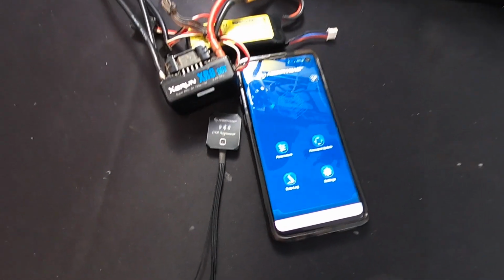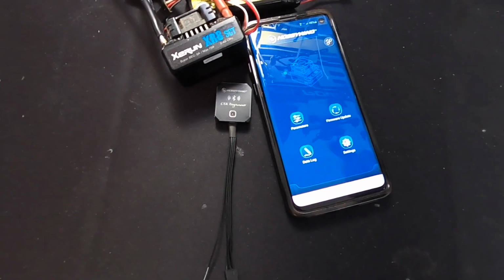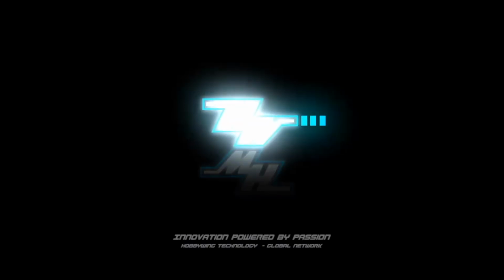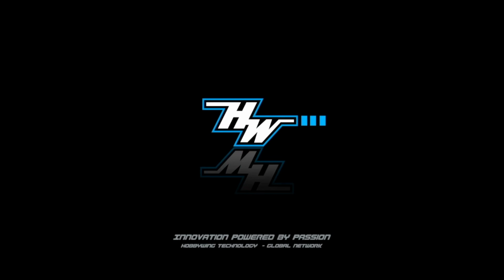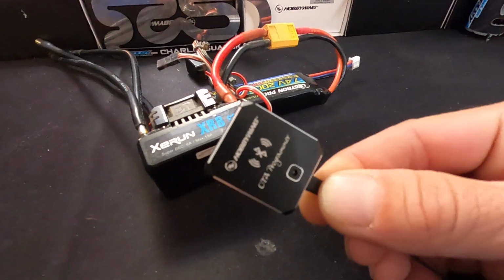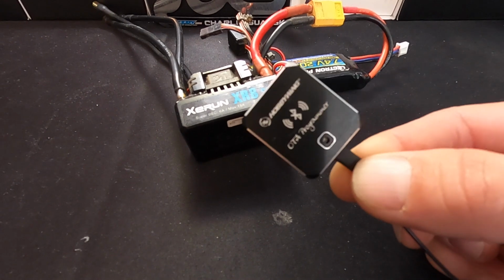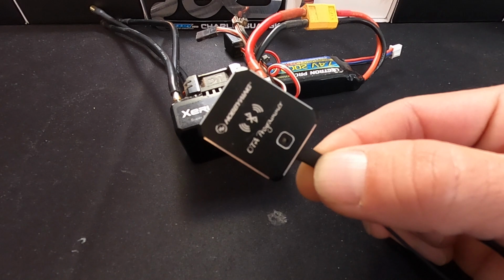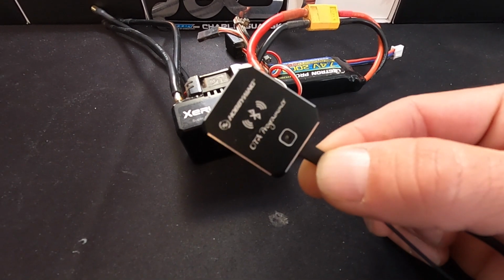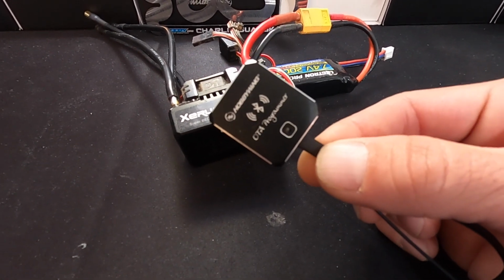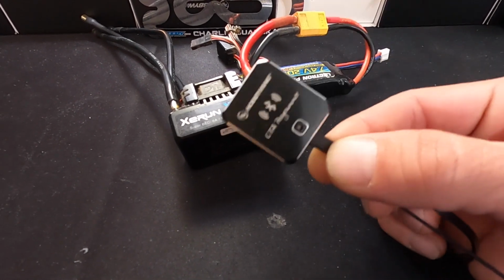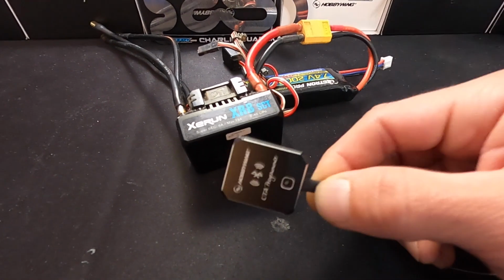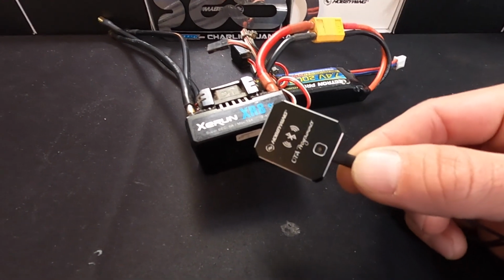We're going to take a quick look at the OTA, the XR8 SCT, and the all-new HW-Link V2. OTA is the new Bluetooth connection device that allows you to use the HW-Link V2 app with various speed control models in the Xerun lineup, as well as the Max series and the Platinum series. You do want to check your speed control's official listing in the instruction manual for what programming devices it's going to work with. The OTA will work with any speed control that worked with the old Wi-Fi Express or the LCD programming box as well.